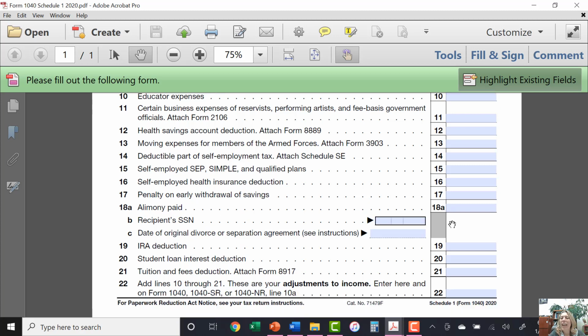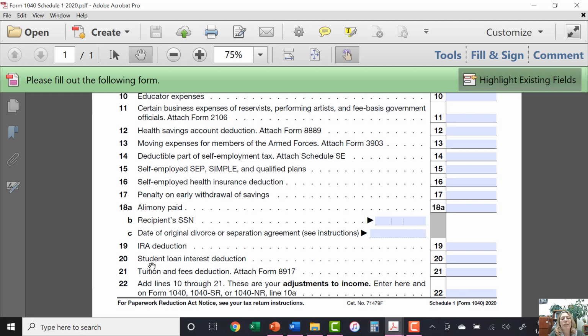So alimony, okay. Any more alimony paid is not a deduction. It just all depends on when the divorce agreement was put into place. If your divorce agreement is after 2019, then we don't have to worry about who reports the alimony, who gets a deduction, because there is no such thing. If it was 2018 or before, then there are certain rules for it. But we don't see that. Child support's never taxable.